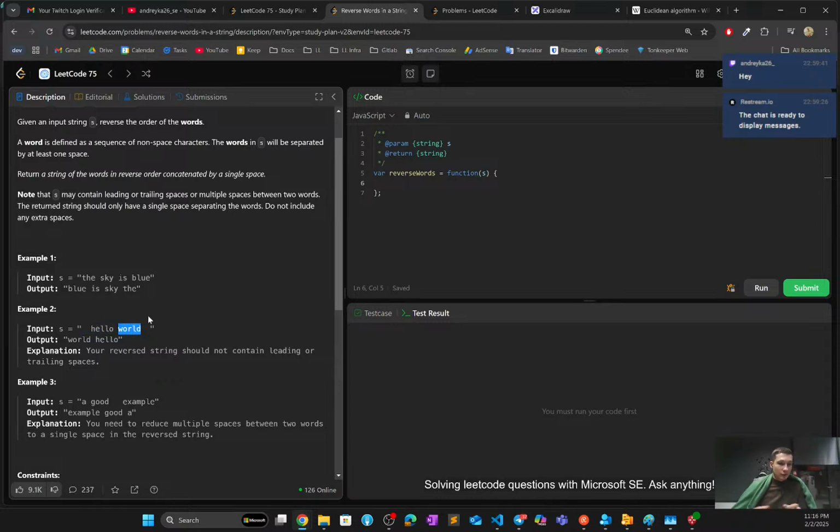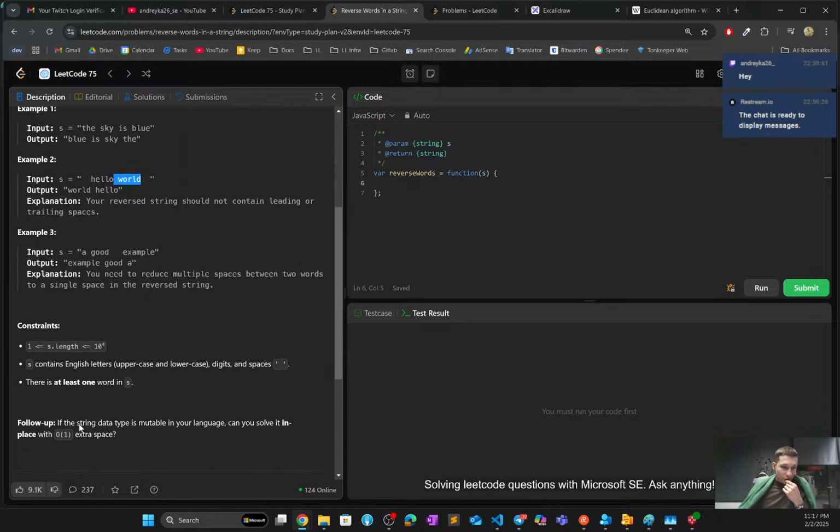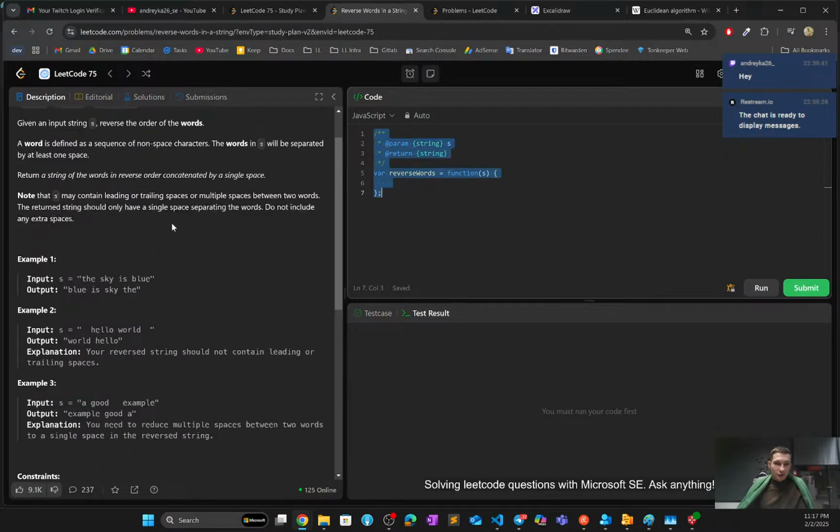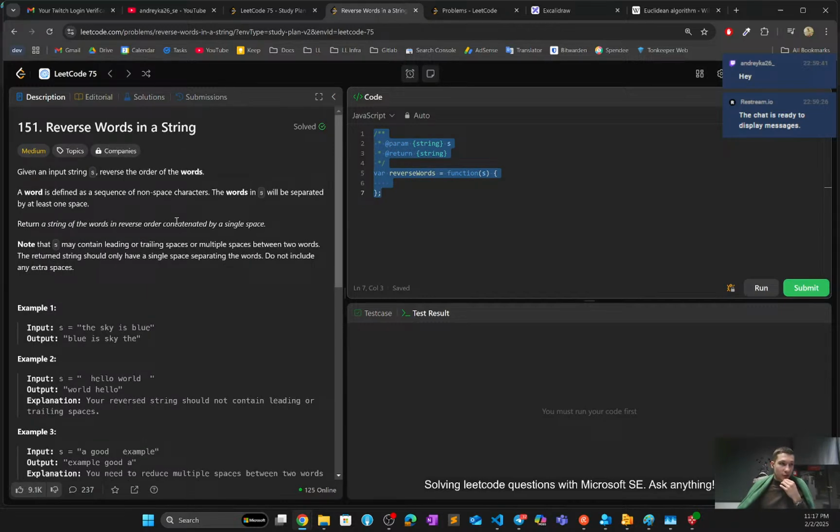After that, we can iterate over this array of words from the end to the start and put word by word with one space and return this string. Let's implement this approach, and there is a follow-up for this, right? To do it in constant space. We will do it as well, but now let's do our naive simple approach.